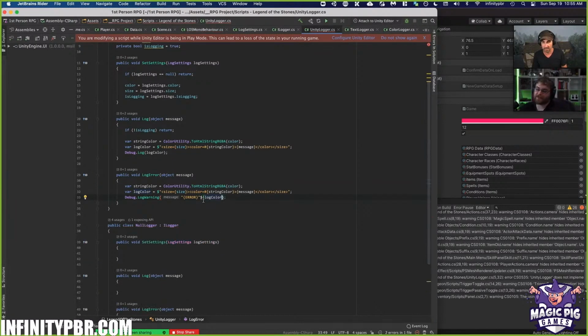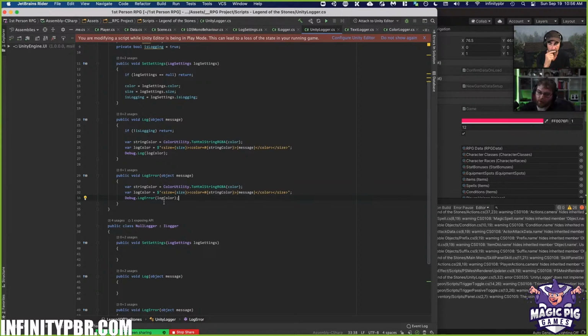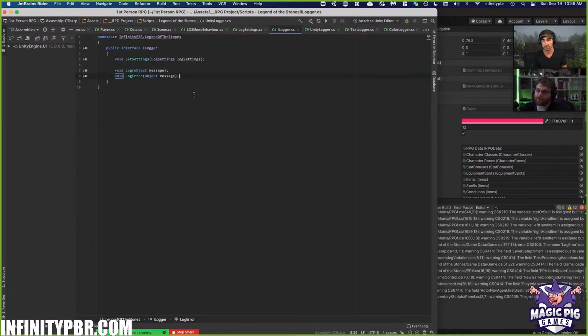Although I would say in this case, for sanity reasons, I would stick with LogError on these because errors are supposed to be errors. So I would say LogError for errors and LogWarning for warnings, just to keep things sane. You can change these later, but for a first pass, while we're here, you might as well add LogWarning, because that's the other default one that Unity provides, just so you have all three.